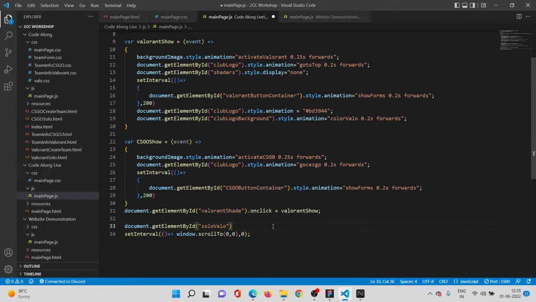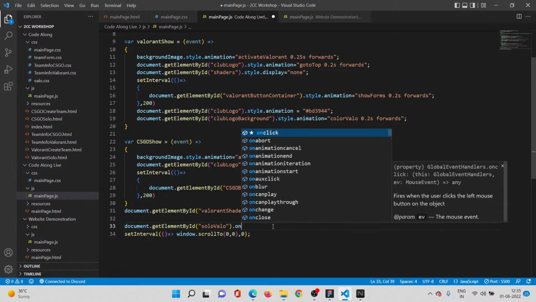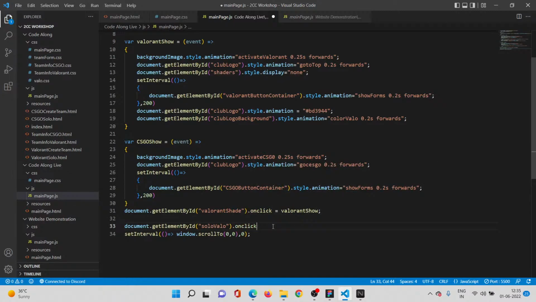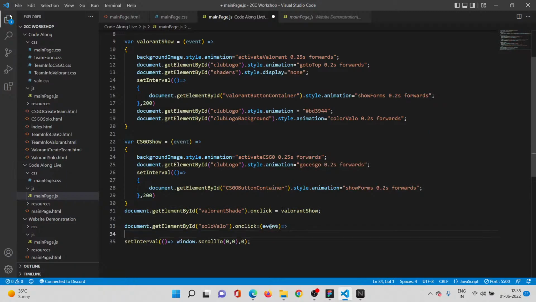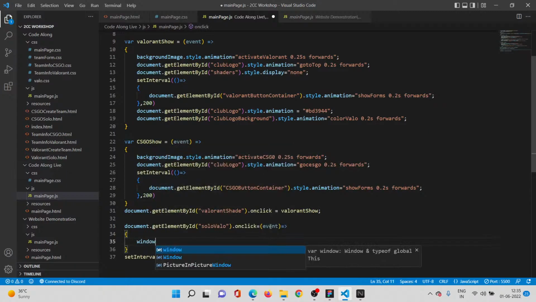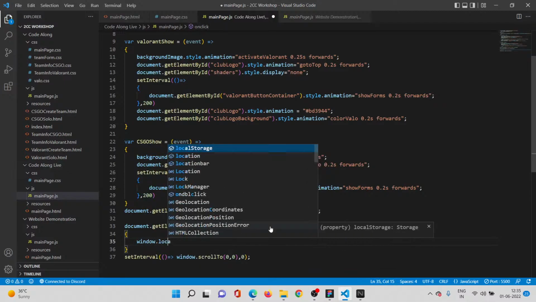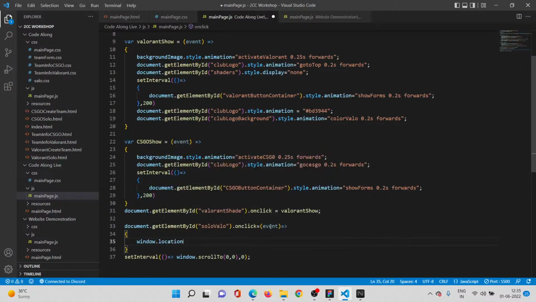And then we're going to call it on click, and this will create an event which will basically refer another web page that we'll discuss right now. And this is referring to window.location, and I'm just going to refer another web page. Href is equal to solo, Valorant solo dot html.